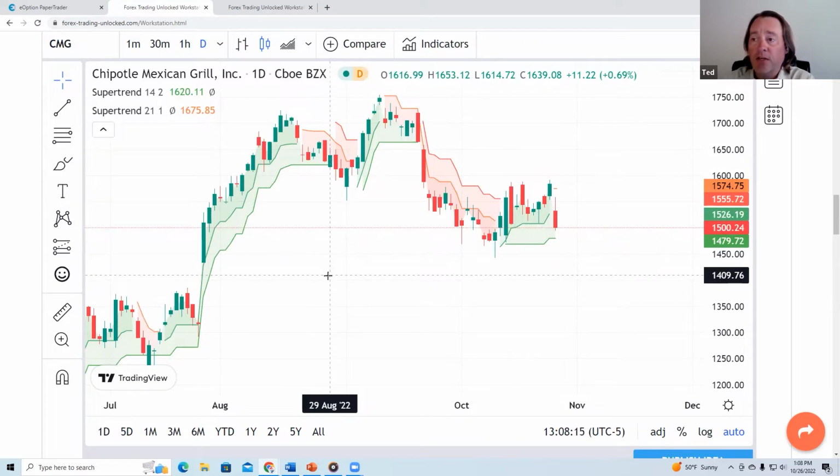So even though this market has been range trading, perhaps there's a couple of different options that we can take a look at. Now, for instance, if this is just a correction in the market right now for Chipotle, then putting on a call position in front of the Fed meeting might be a good idea. It may not be a good idea. One of the things that a lot of people might think is that, you know, if we know that they're going to raise rates, shouldn't that affect the overall stock market? Wouldn't it make it go down? So maybe that's a situation where you want to look at a put scenario, you know.